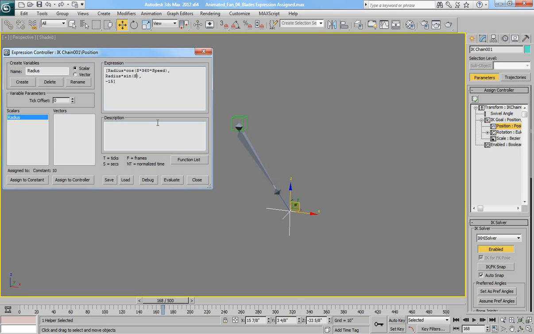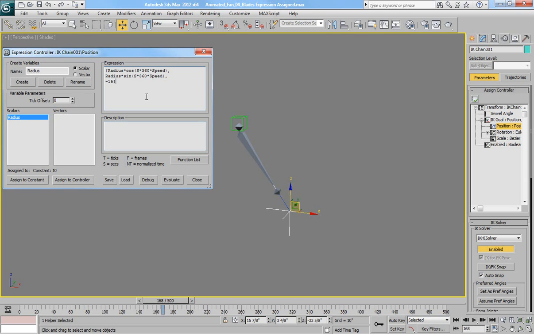Repeat the same thing for the second line of the expression. What's going to happen now is that we tell the expression that we want our goal object to revolve 360 degrees per every second of animation multiplied by the speed variable.